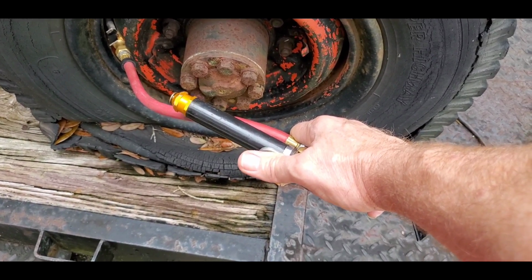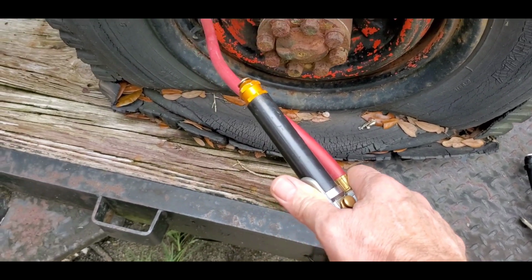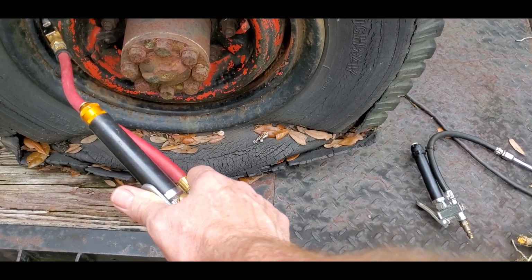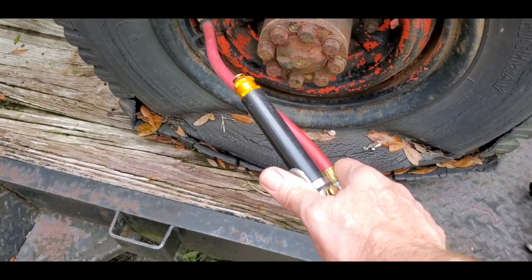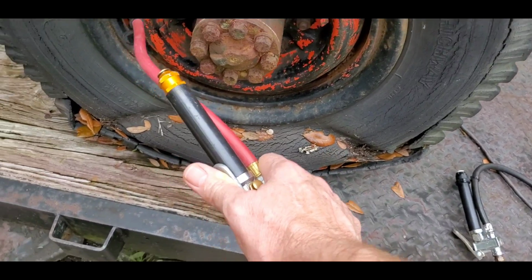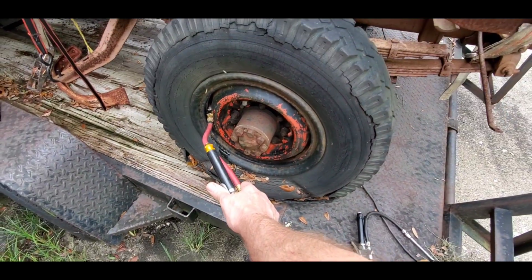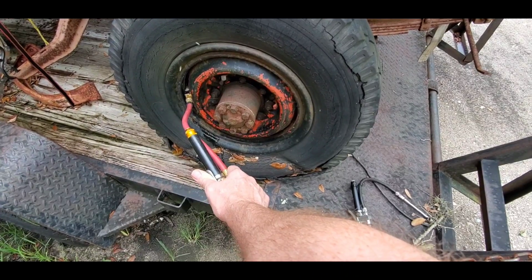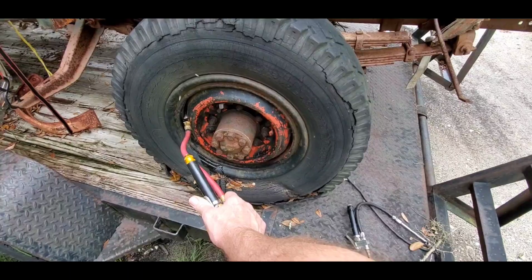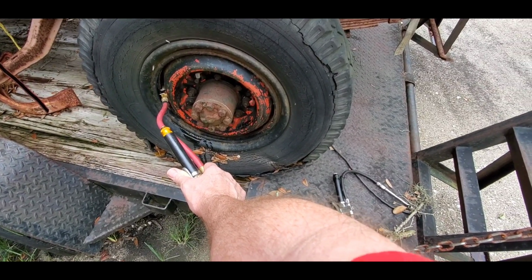Oh, it's coming up. Look at that. Unbelievable. I'm just going to put enough in there to make it where it'll roll. Oh my goodness. That is something else. Pushing the water out, it's inside. Maybe it has a tube in it. Might have a tube.